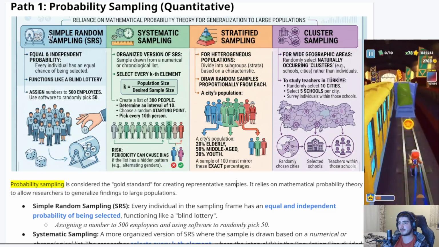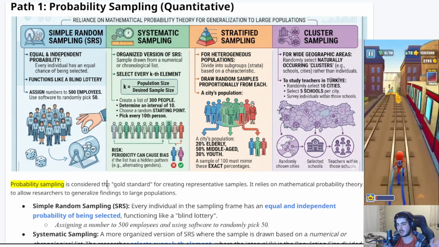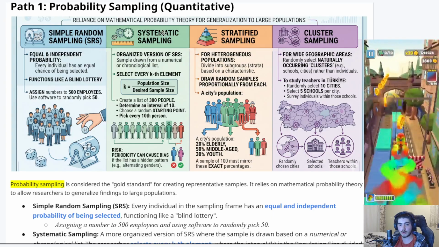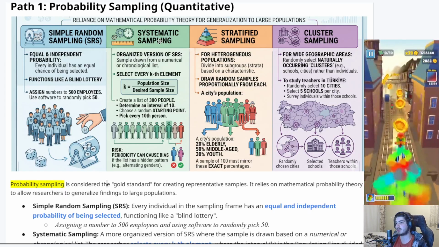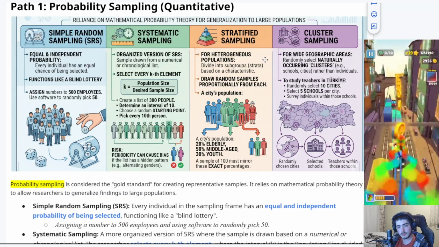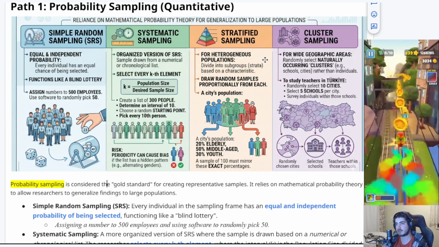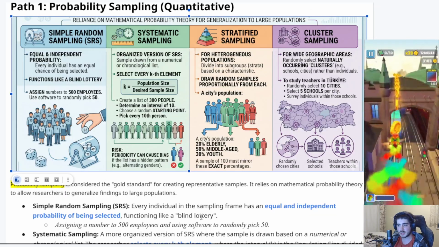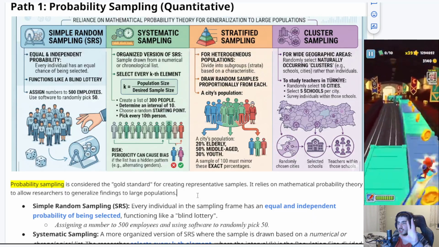To sum it up, simple random sampling. Just whoever comes to your mind, everyone has an equal chance of being selected. Systematic sampling, a more sophisticated version of simple random sampling, which is picking every 10th person, for example. Stratified sampling is categorizing people, putting them into strata, and then picking a percentage from the total samples that you want to get. Cluster sampling, as we discussed, is picking from naturally occurring subsets, clusters, whatever.